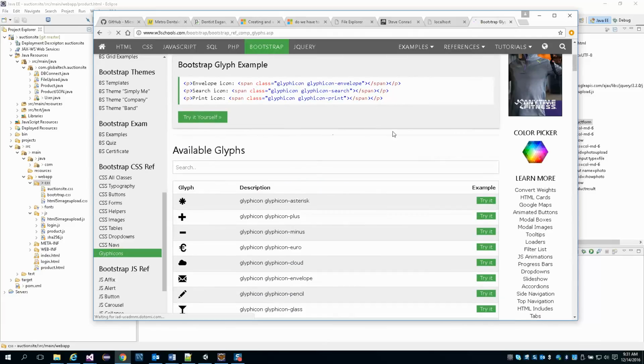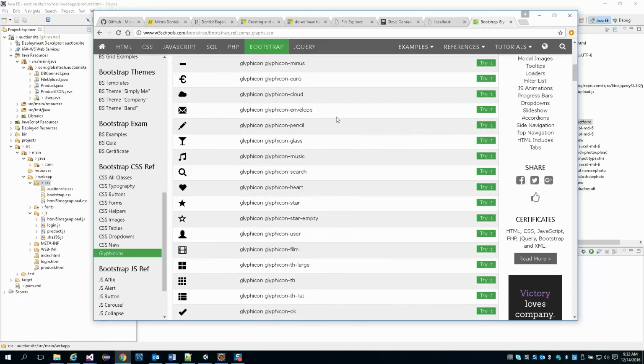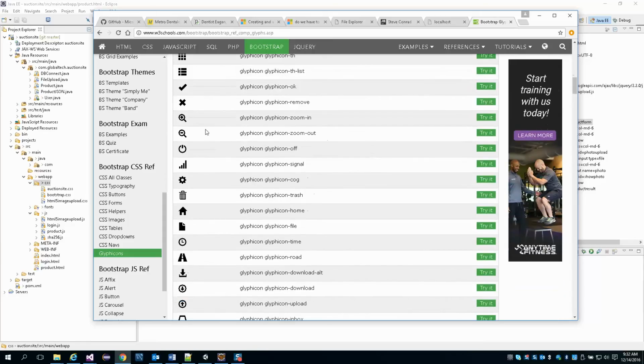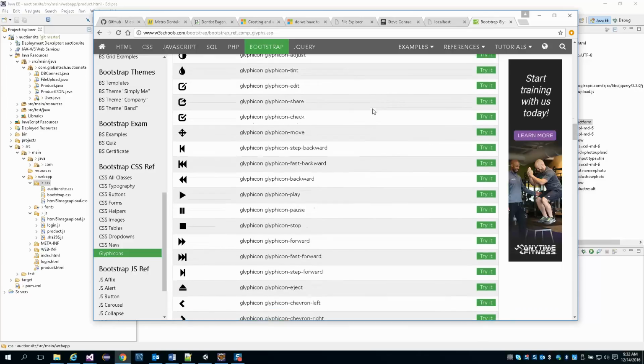So you can see these fonts give us all kinds of things that are kind of buttons or things that people use frequently in web development. If you want to star something or add something, remove something, you can just create little icons very simply. Delete, OK, zoom in, zoom out. So these are all part of the Bootstrap package.